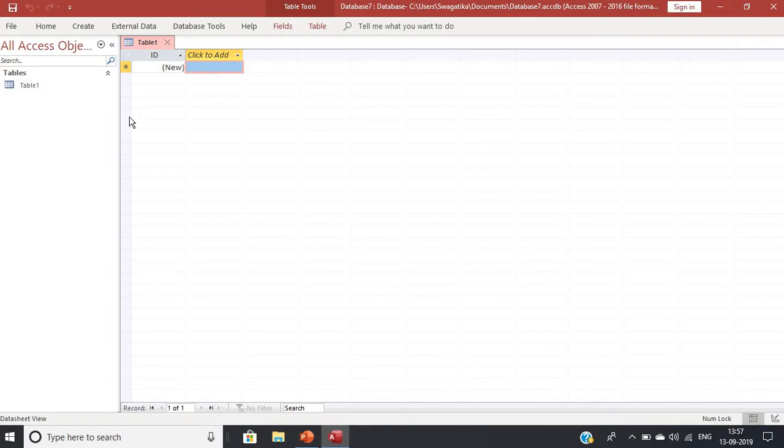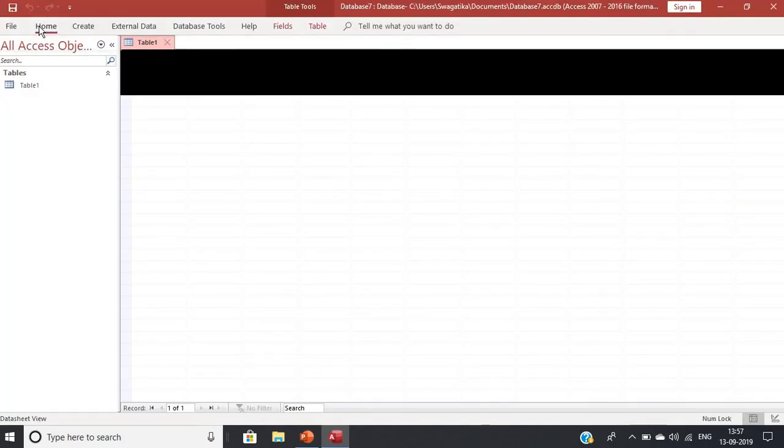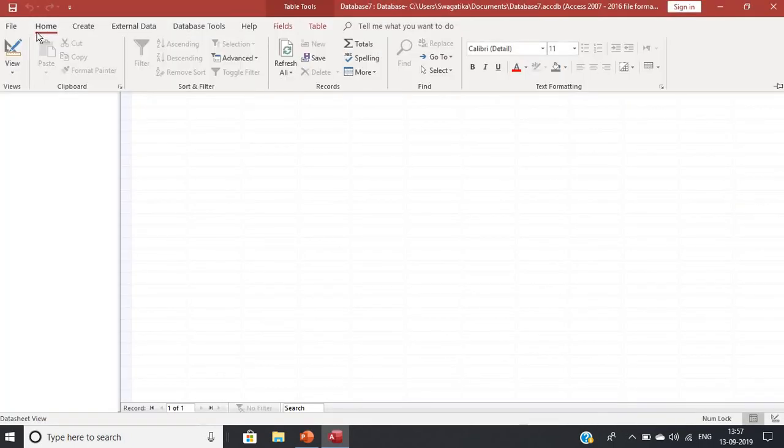So now we'll use design view to create and modify the Access table. For that we have to click on the home button, then we'll click on view, and we'll click on design view.